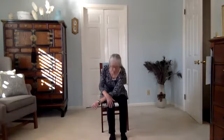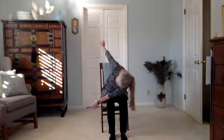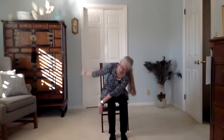Bring yourself back around. Ready for thread the needle? We'll start with the right side. So energizing that arm as you reach the fingertips away from the shoulders, slide that arm along, easing yourself forward. Remember, even if you can only come a little further forward, that's fine. I'm going to add an arm sweep with my left arm. A nice deep rotation. One more breath. And as you exhale, guide yourself back and go to the other side.